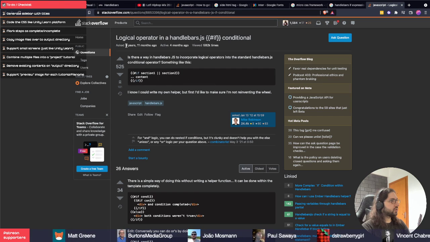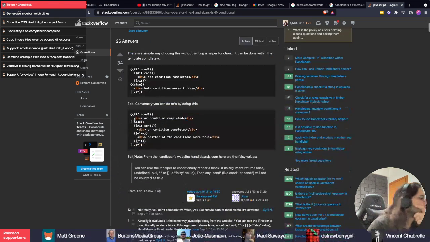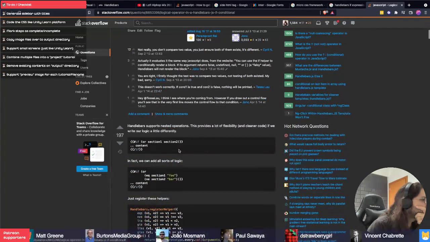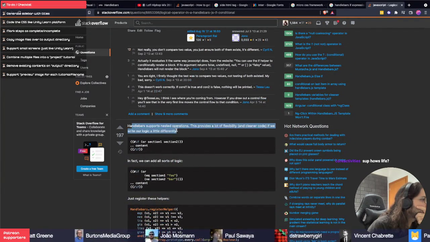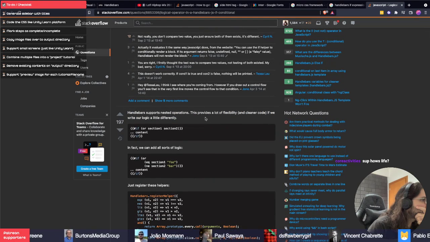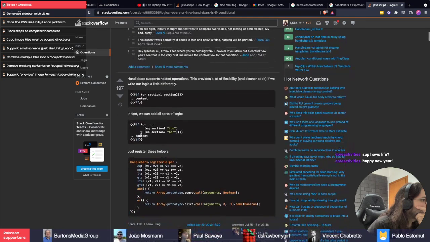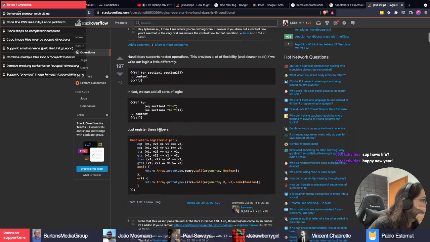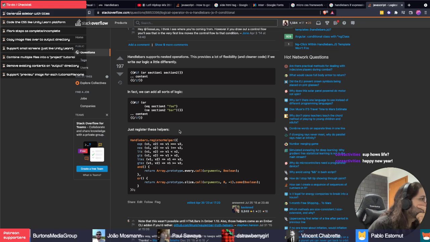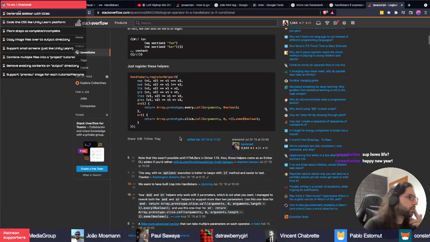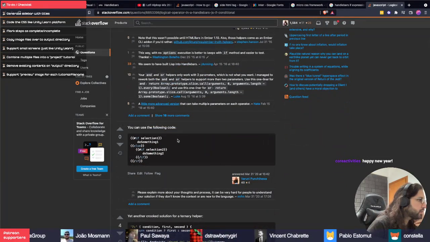No. This is from 9 years ago. Is it still relevant? Handlebars supports nested operations. This provides a lot of flexibility. Or okay, the helpers. It's only through helpers, I think. So yeah.